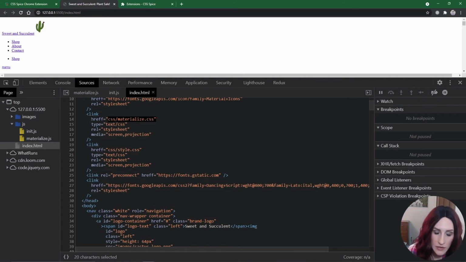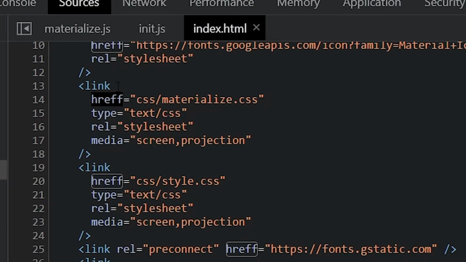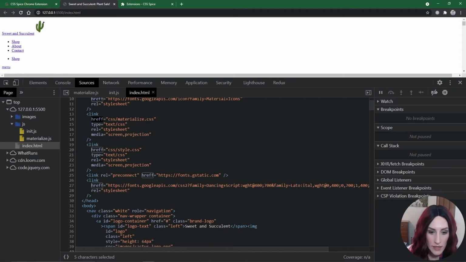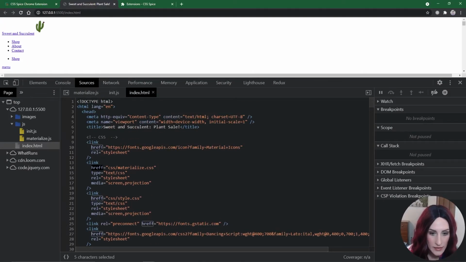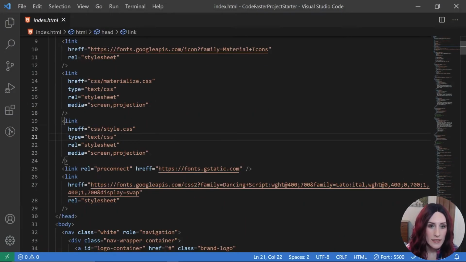Well, now you take a look and see that the attribute name is not correct. href has two Fs, so it looks like all these links have an issue with that. Somebody made a typo, part of the project. So if you wanted to get the styles in there, you could go over to your code and fix it. So you can open up your code editor, and sure enough, your href attribute has a typo in it, so it's not loading any of your styles.